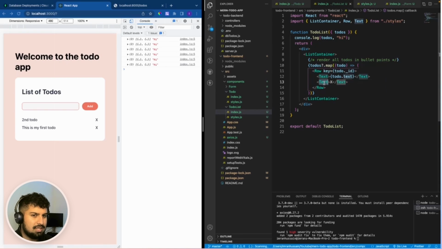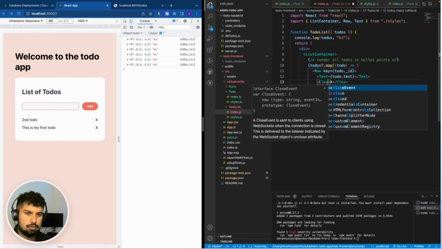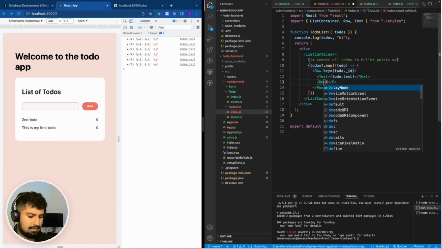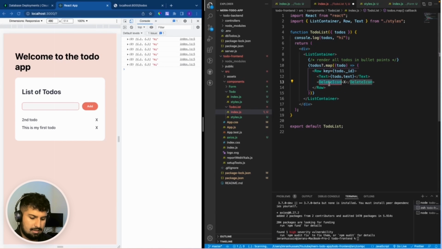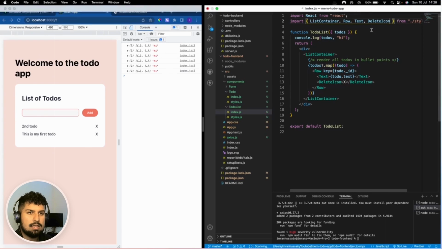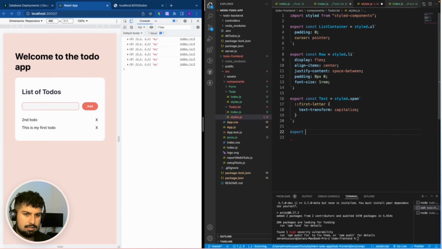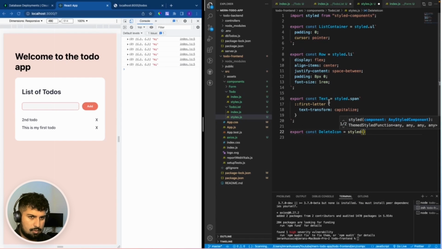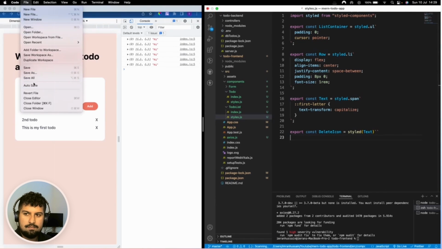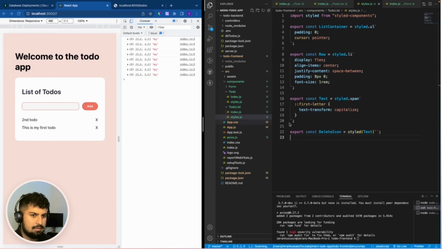So to differentiate it, I'm just going to name this one close icon or delete icon, and then all I'm going to do in this styles file is export const of delete icon, which is equal to styled, and then all we want to do is just copy the text. So you can do it this way, like so. And now if I save, it's essentially the same styling.